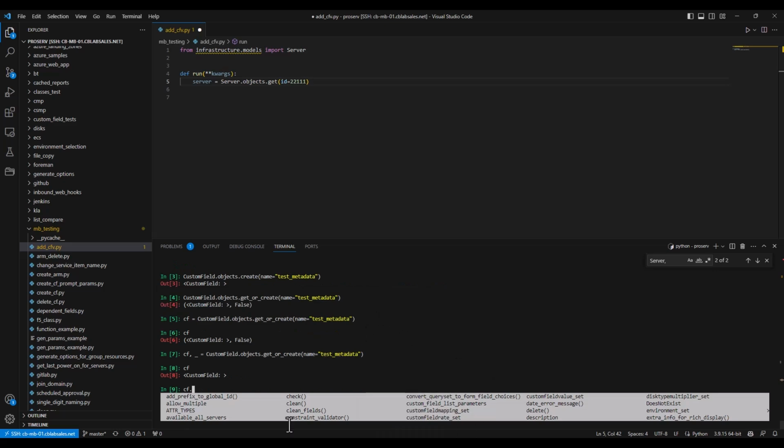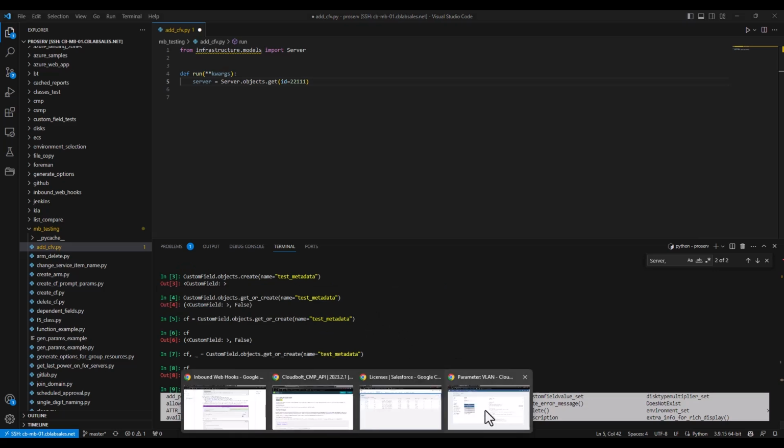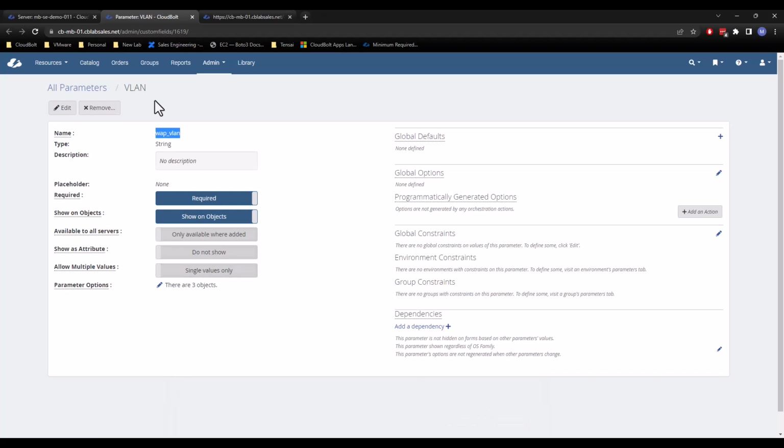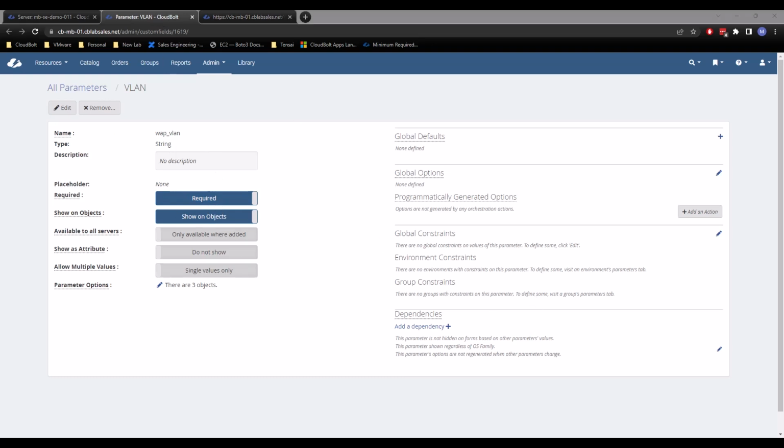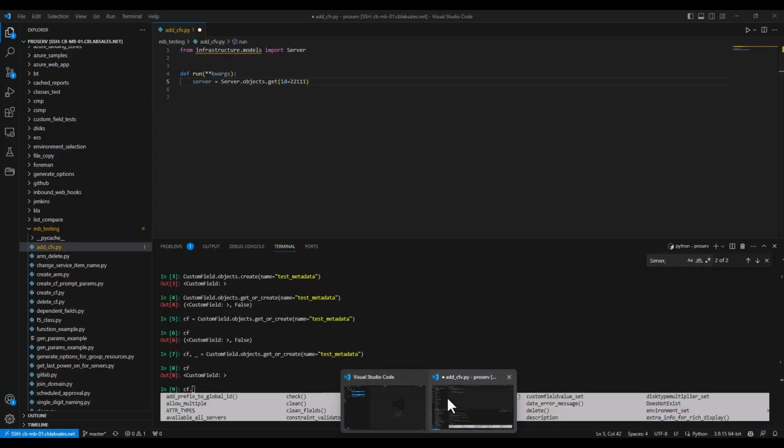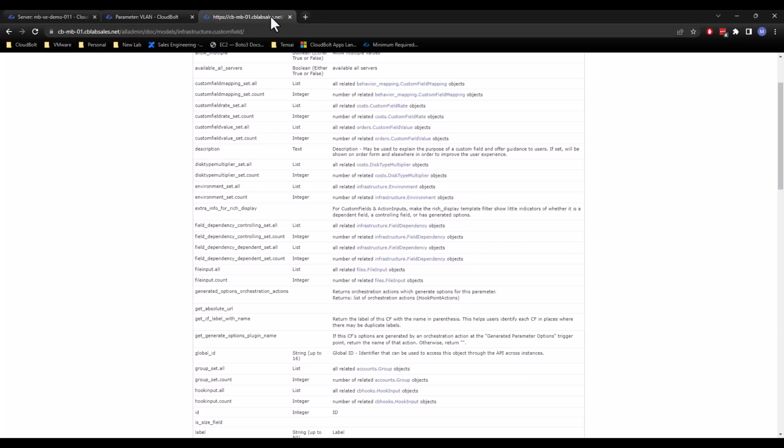So there were a couple of things I needed when I looked at this example. I need a name. I want to give it a label as well, so something that's a little more user friendly here. I also want to set it to be required. So there's a couple of things that we're looking for here. Actually, you know what? We have it all here.